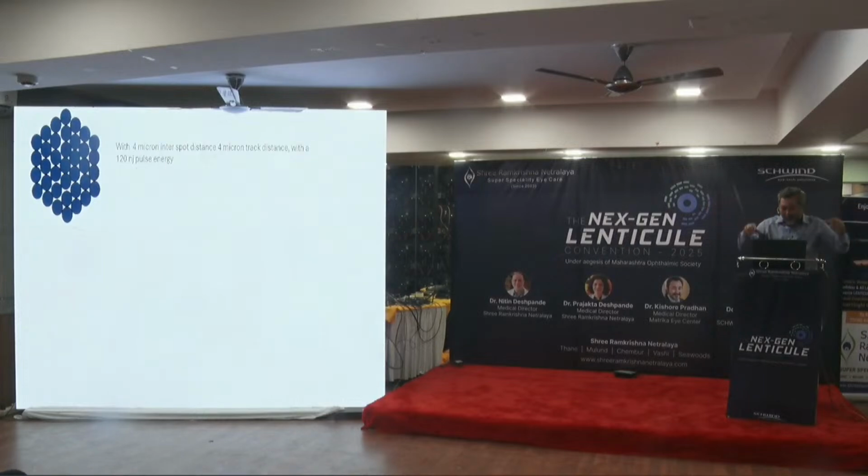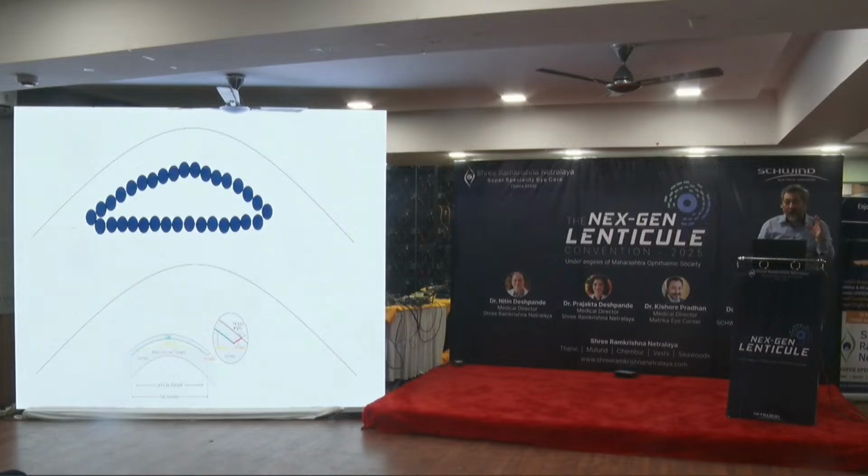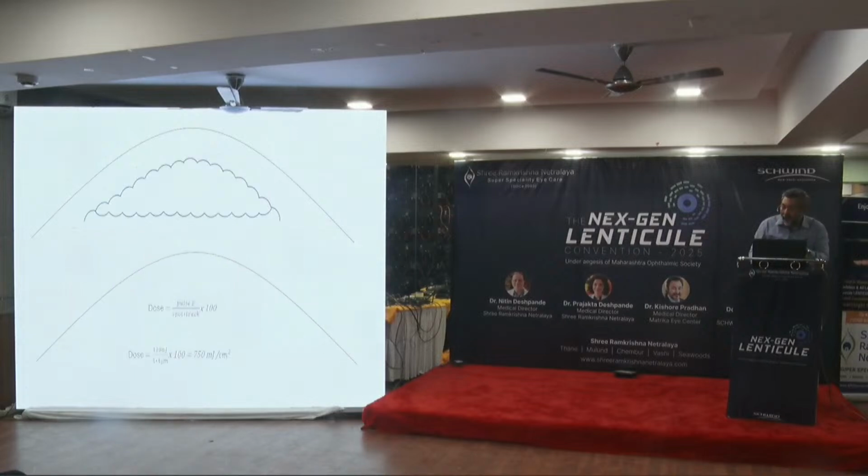Okay? Or from anywhere. And then if you look at it, this is the cornea, and this is the refractive cut. The lower cut is called the refractive cut, and then you have the upper cut, and the amount of cornea above the cut is called the cap, and below is the residual stromal tissue. When you take the lenticule out, you get an empty space like this. Okay, but if you look at that, you see how rugged the floor is, how rugged the roof is. You manage to get a lenticule, but it's still rugged. Okay?